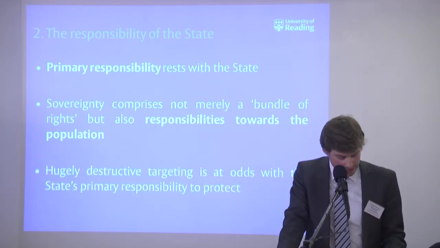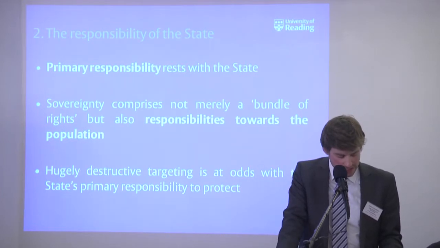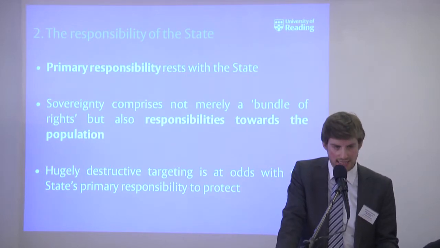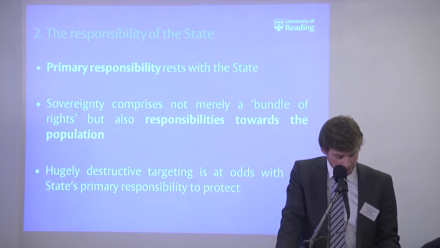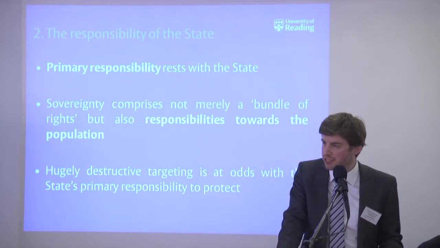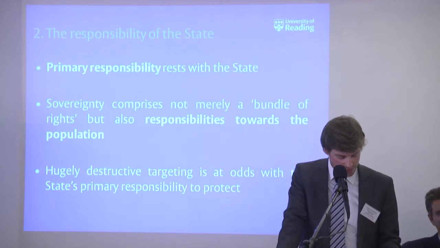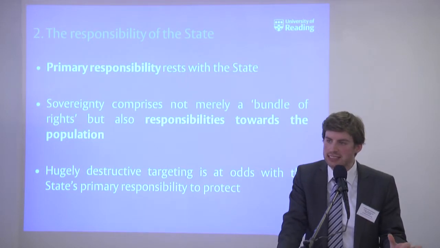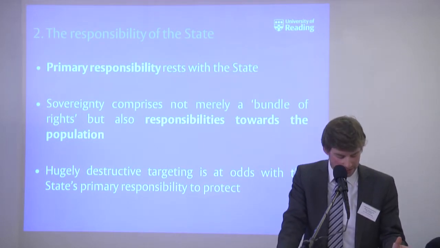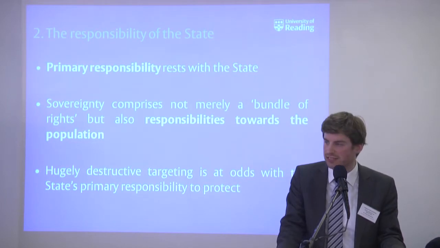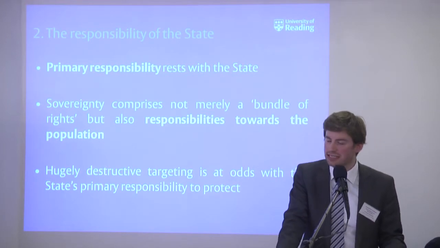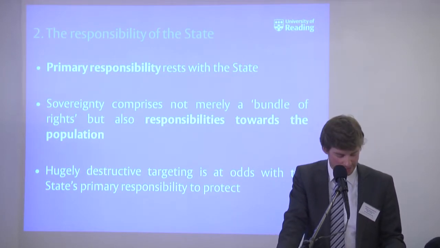The point that we're making is that in non-international armed conflicts, the state is targeting its own territory and the inhabitants of that territory, over which it has primary responsibility to protect against grave abuses. And the problem with the Article 52 definition of military objective is that this isn't factored in. It doesn't recognize this for the simple reason that in an international armed conflict, that's not the case. States aren't targeting their own territory, their own inhabitants. They're targeting another state's territory, another state's inhabitants.